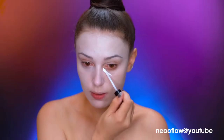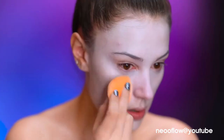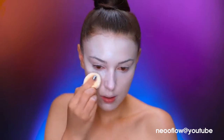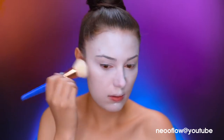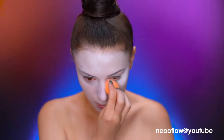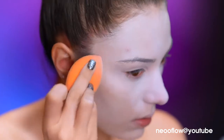With a white concealer, I'm going to highlight the face and add some coverage, then apply extra concealer on my lid as an eyeshadow base. I'm using a translucent powder to set all of those creams in place, buffing it into my skin with a large powder brush. Then I'm using a white face powder on a sponge to add extra brightness under my eyes and nose, and using a brush to blend that all in.